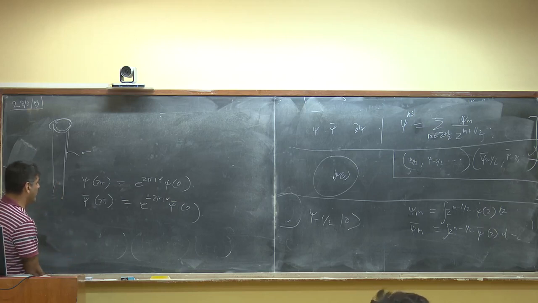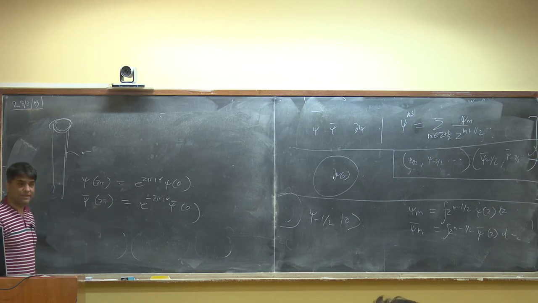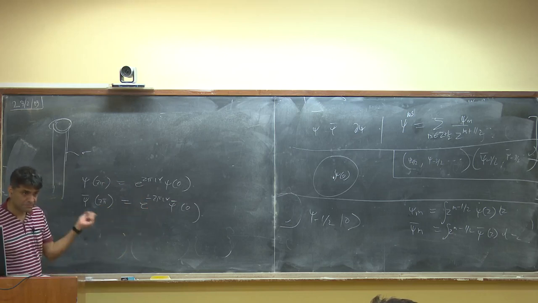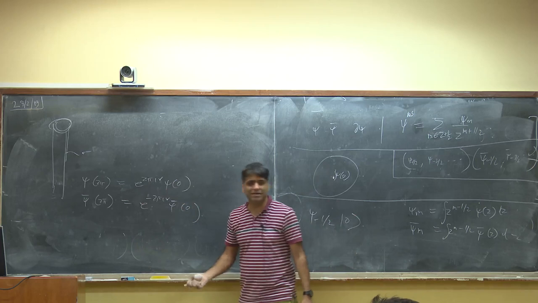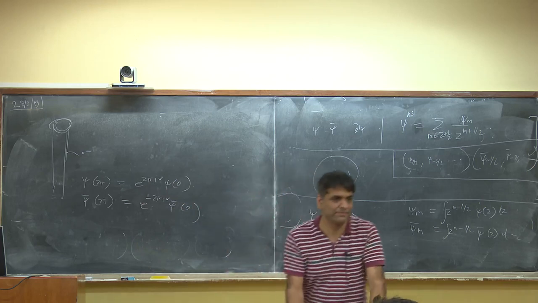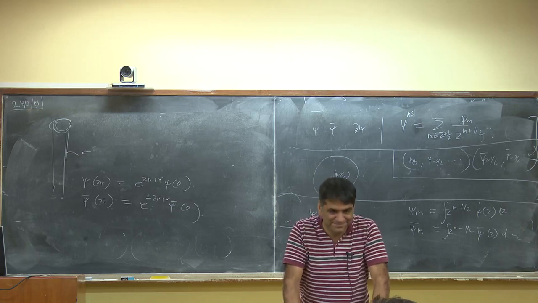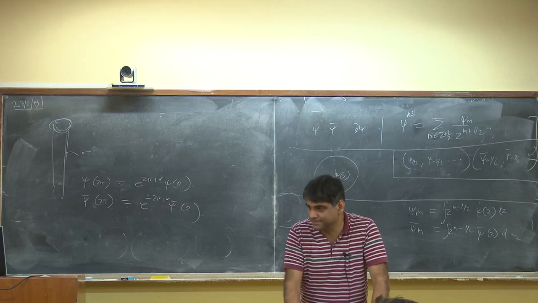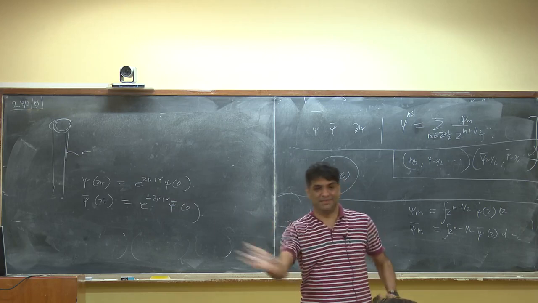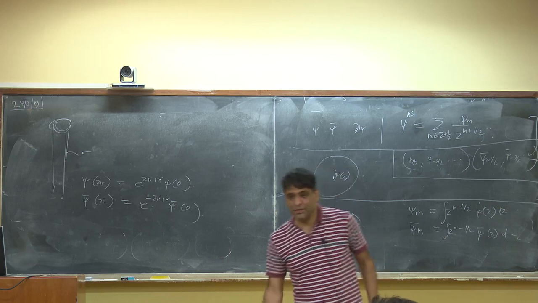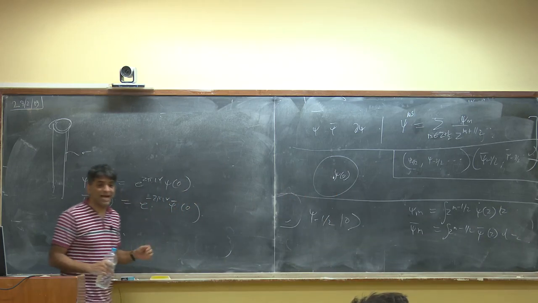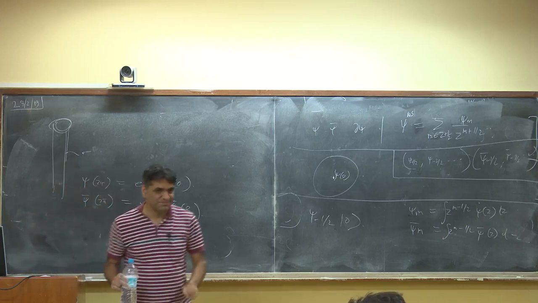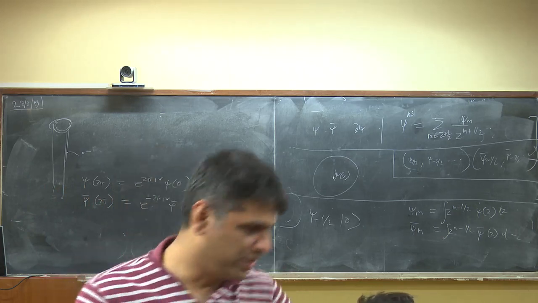For the vacuum. Now, the first question you could ask is, why do we twist in this way? Why is it allowed to twist in such a strange way? And why, if I've twisted psi in a strange way, do I have to coordinate the twisting of psi bar with the twisting of psi in this particular fashion? The answer is that the action, relatedly the stress tensor, is a product of psi and psi bar, and you want that to be single-valued as you go around your cylinder. So you'll allow yourself funny boundary conditions for psi, but not for psi psi bar, not for the action and the Lagrangian.